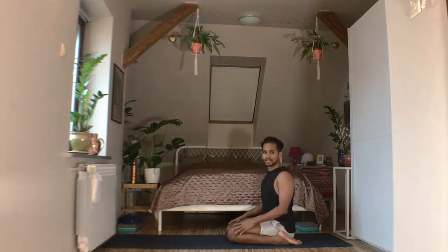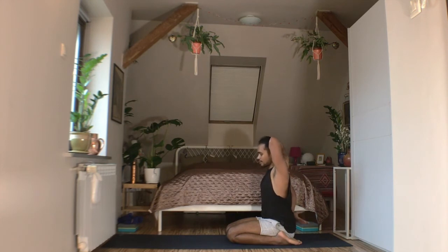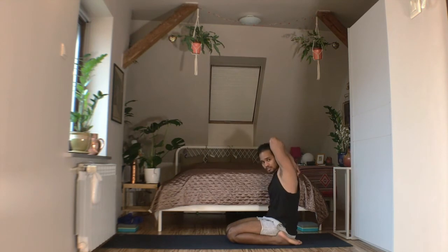Roll your shoulders up, back and down. Now take your left hand from above and drop it behind. Right hand reaches out to the side. Turn your palm to face back. Take it all the way behind you and then lock your fingers. One side may feel different than the other. Maybe you need to use a belt for one side. That is totally okay. Once you get the grip, again, don't round your spine.